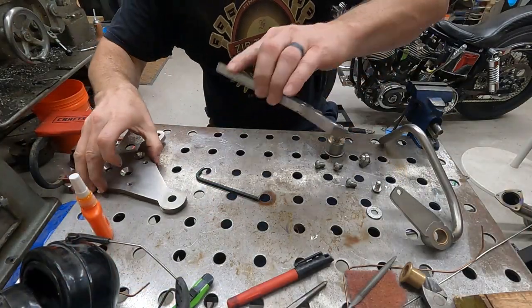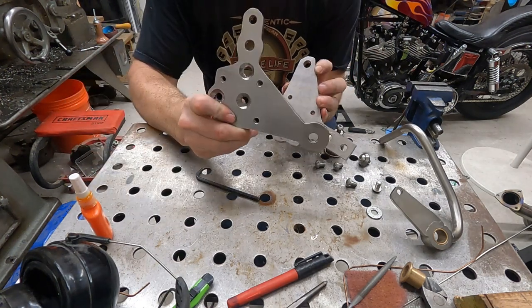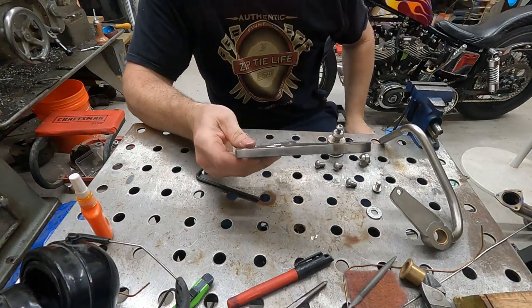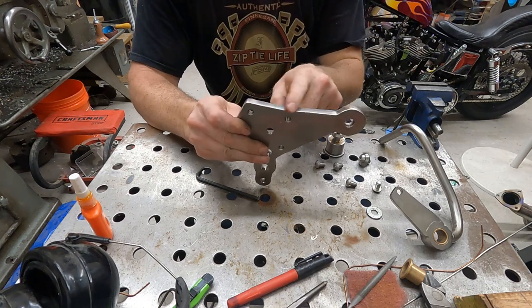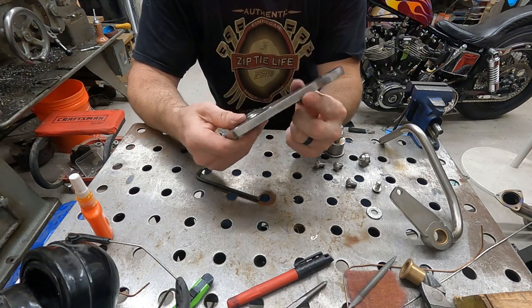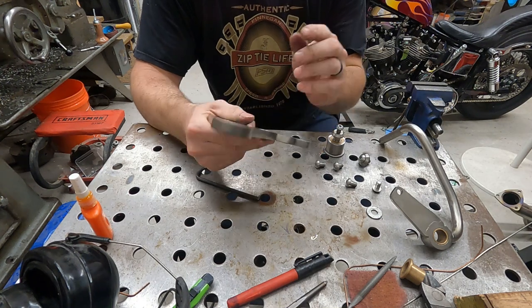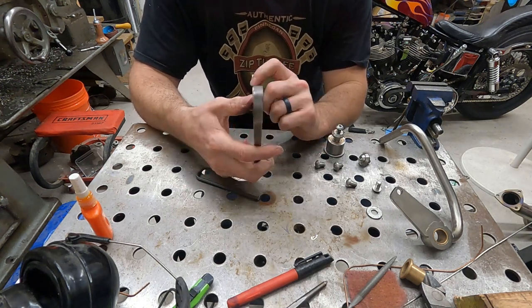As you see, this was our old one and this is our new one. So we got this guy all cleaned up. I took a 120 flap wheel to it, smoothed all those marks out from the bandsaw, and then took a Scotch-Brite to it, and then finally the wire wheel on my bench grinder. That way everything has the same finish. As you see, turned out pretty good.